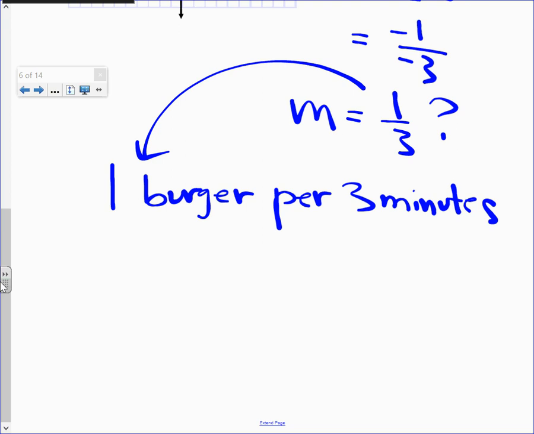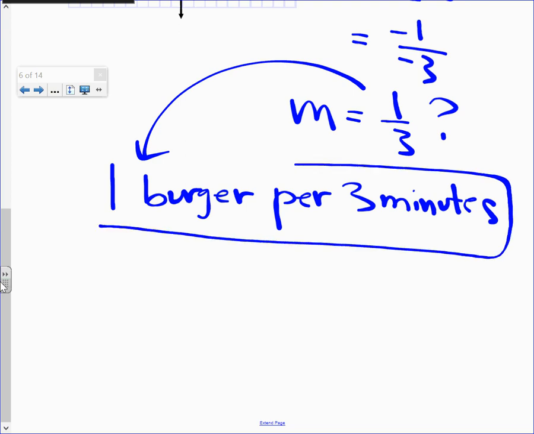So what I want to do is, in real life, we express rates as per 1 something, per 1 hour, per 1 minute, per 1 second, it's always 1. So the denominator has to be 1. So even though this is technically right, this is actually bad manners. If we're going to express a rate, it's always got to be per 1 something. When you drive down the street, it's not, I'm driving 10 miles per 2 hours. It's per 1 hour, right? It's always per 1 something. So let's make this denominator into 1.